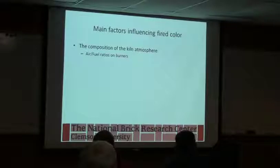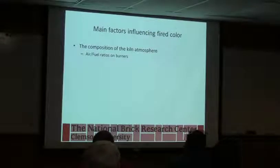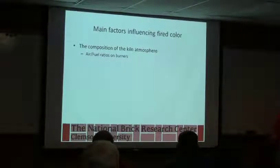The more CO you can make in that kiln atmosphere, the more Fe3O4 you'll make, and the darker the color you'll get. A little bit happens naturally due to temperature. A lot happens if you flash and you create carbon monoxide and force it. There are some brick manufacturers that are really famous for making very hard flash brick. Anybody ever seen an Endicott black brick? It looks like a piece of metal almost.